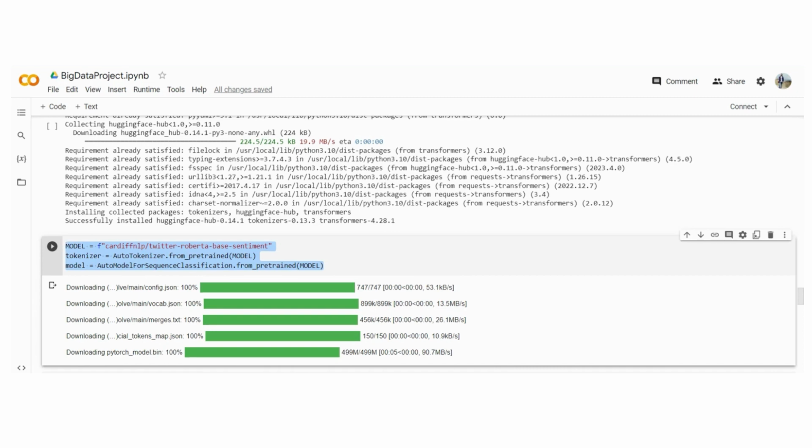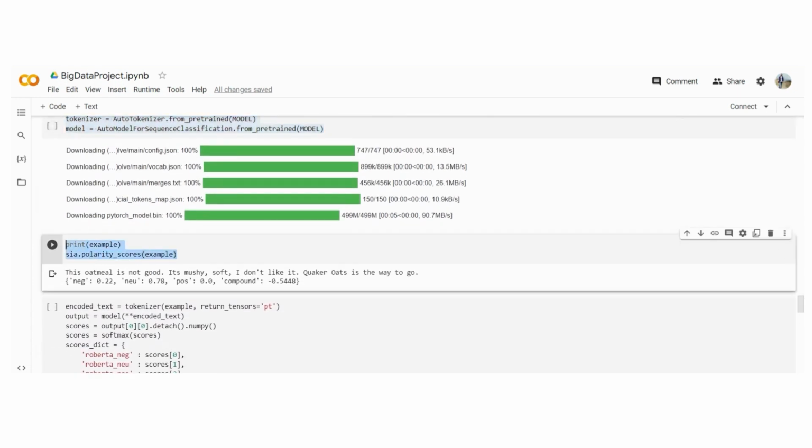The AutoModelForSequenceClassification class is used to load the pre-trained model itself, which has been trained to classify the sentiment of input text into one of the three classes, that is positive, negative, or neutral.